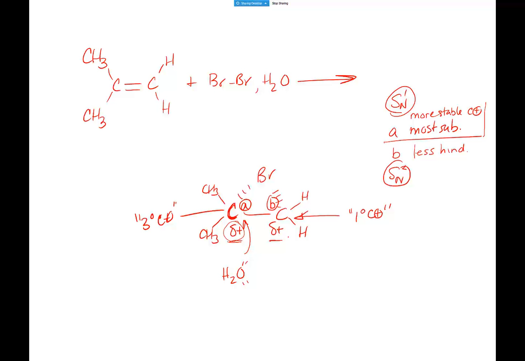All I'm going to do is change the Br with something else. But overall, this has a positive one charge. Whenever I add a Br plus, or I'm going to add H plus to an epoxide, or I'm going to add a mercury ion, and that triangle has an overall positive one, the nucleophile will always add to the carbon that has the greatest delta positive charge, and that carbon will always be the one that's most substituted.